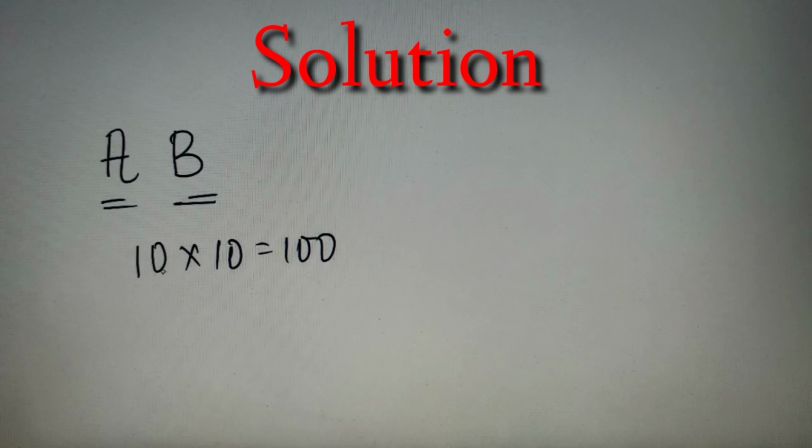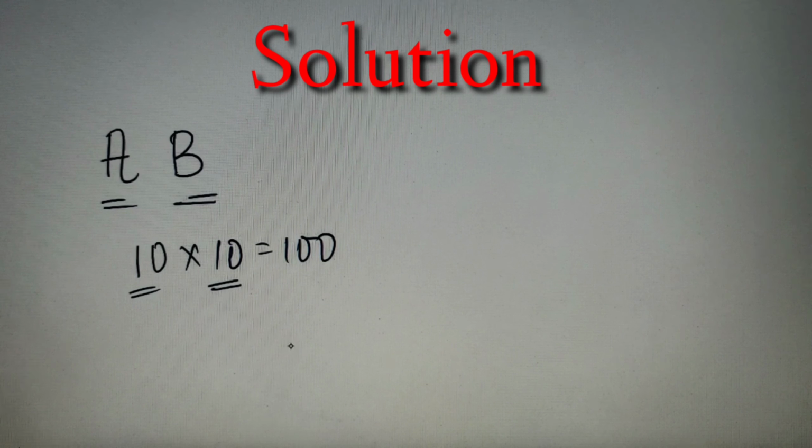Now the reason behind it is as follows: the unit digit of A can range from 0 to 9, so we have 10 cases for it, and for B it is the same, 0 to 9, so we have 10 cases again. So the total number of cases is equal to 100. Now we have to find the favorable number of cases.